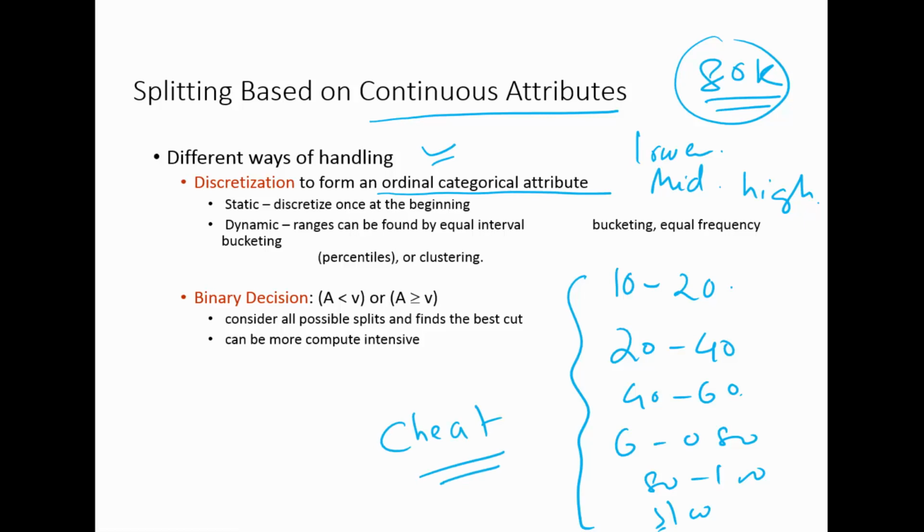Another way is a binary decision based on a threshold value, like the way we have seen in the example. We have taken 80K as the threshold value. Someone with less than 80K and other criteria is not going to cheat. Somebody with greater than 80K and other criteria included is going to cheat. So that's the idea here. How to come up with this 80K threshold value, using some sort of split criteria or algorithm, we'll see in what follows.